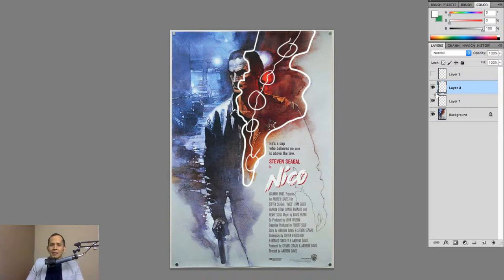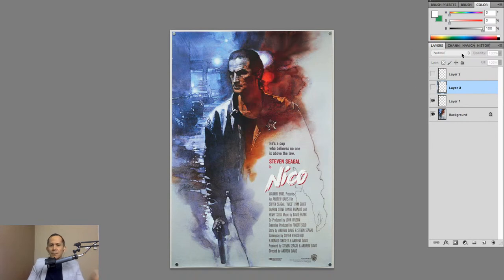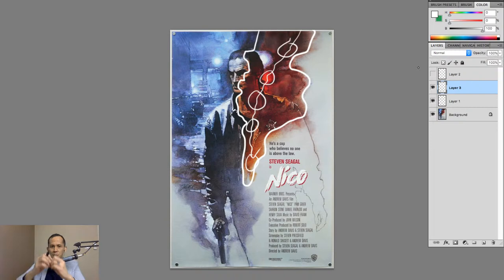That is the ticket. Now, in traditional medium, if any of you guys have painted watercolor recently, you know when you splash watercolor, it moves by itself. That's one of the beautiful things about watercolor. I believe this was done in, it looks like water, it's probably mixed media, watercolor plus acrylic. I know we use a lot of acrylic. This, I'm guessing, is watercolor as well. But watercolor does that bleed.